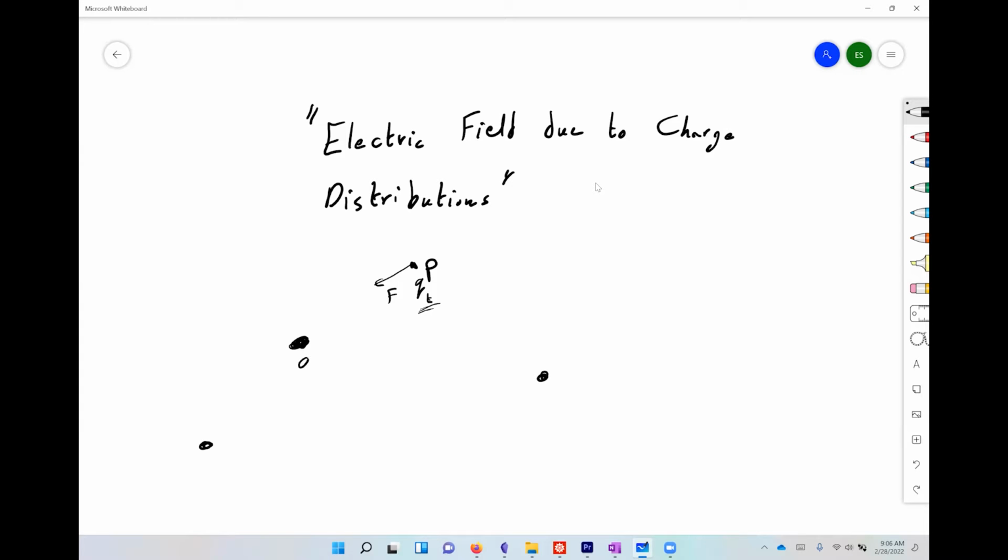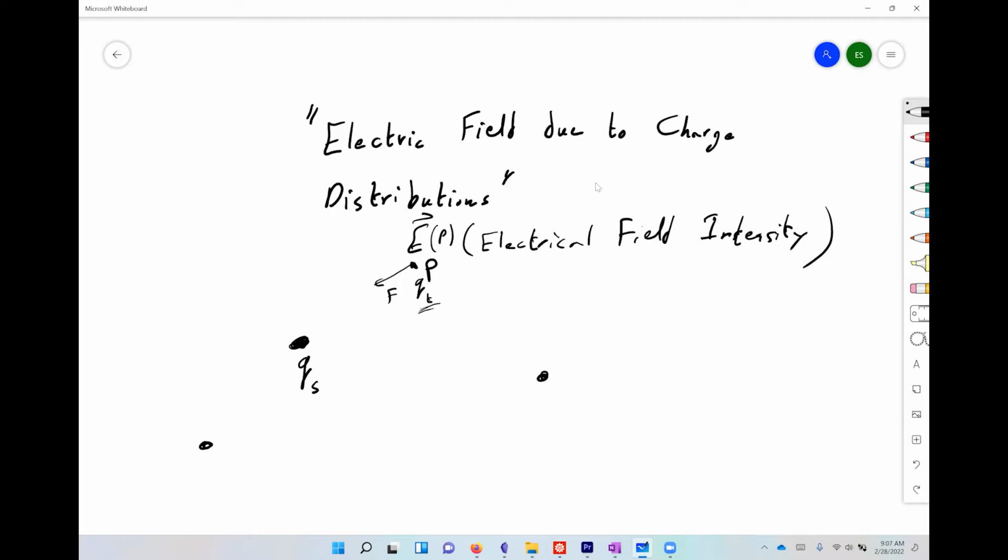The reason we want to do that is we want to describe the electrical field due to its source, solely due to its source. So for any source, we can describe a force field around it, and that force field per unit charge around it is what's called E, at every point in space, which is what we call the electrical field intensity.